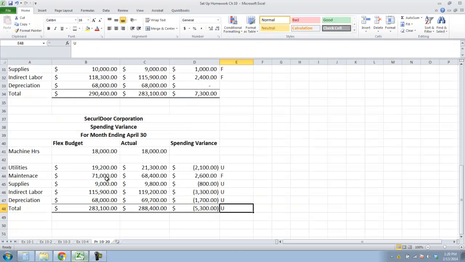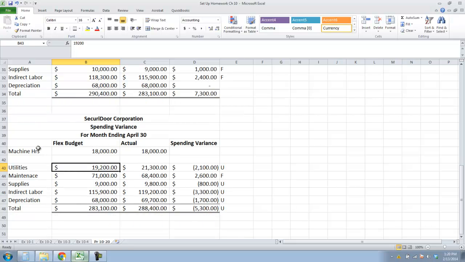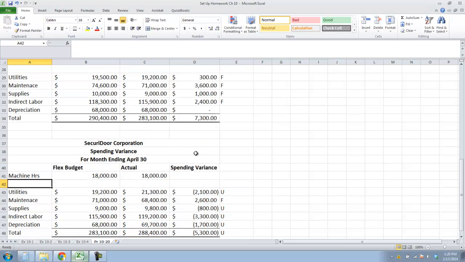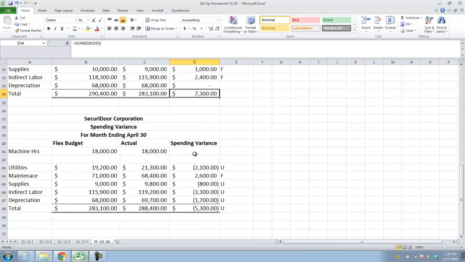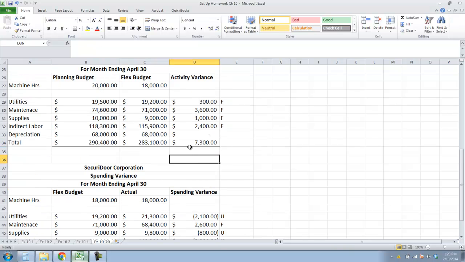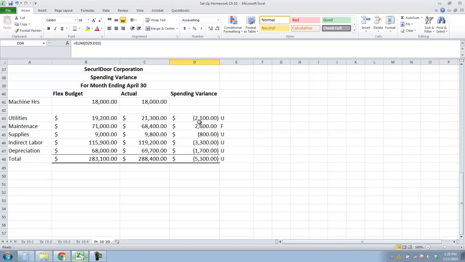Oh, that's my calendar. So, here's what we have. We have all of this, and we had less activity, so we had a positive activity variance because we had less activity. But spending on all of these items are pretty large variances. So we should really look into why is it costing more and why did we save so much on maintenance? Did we skip maintaining certain things? So this is going to require some more investigation by management. And this is it for chapter 10 on flex budgets and spending and activity variances.